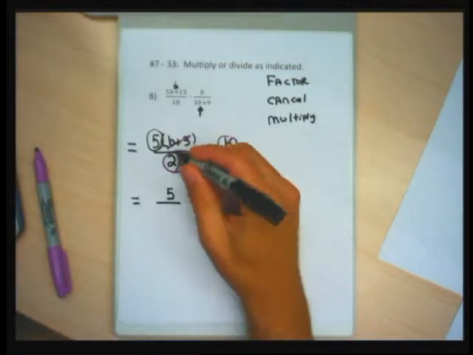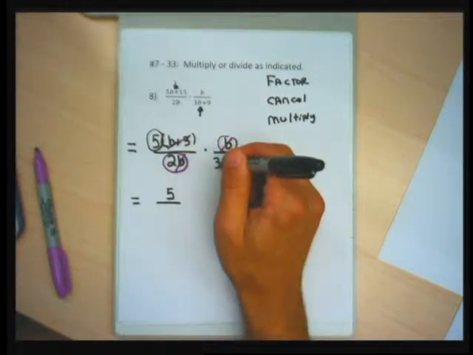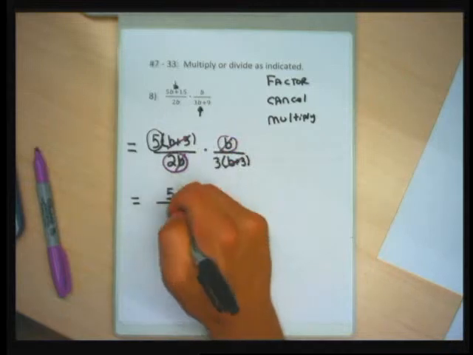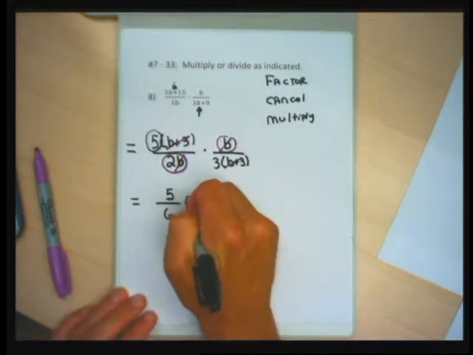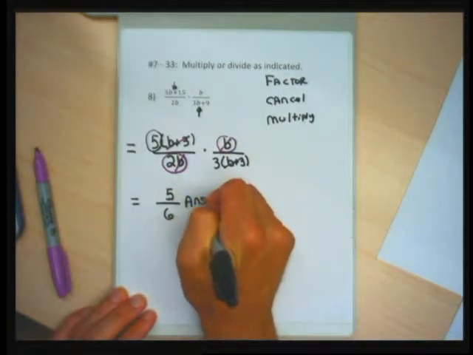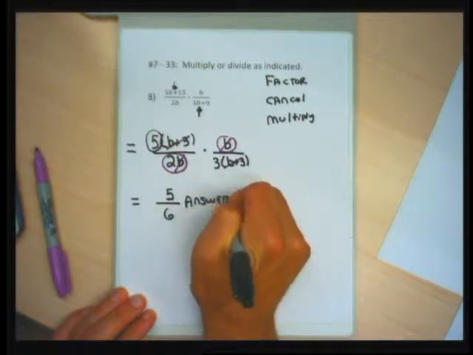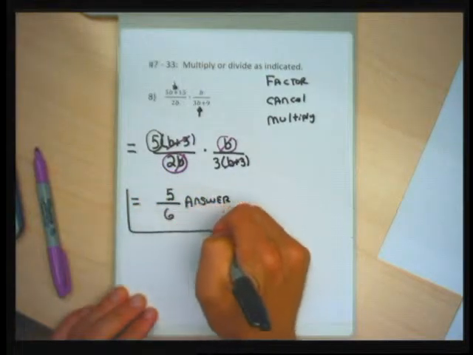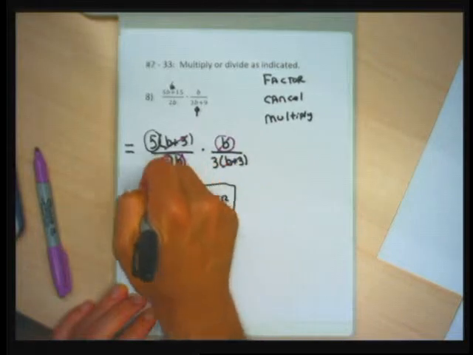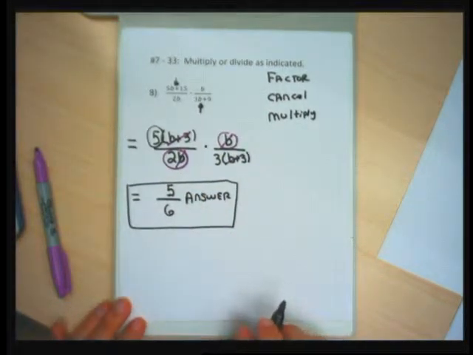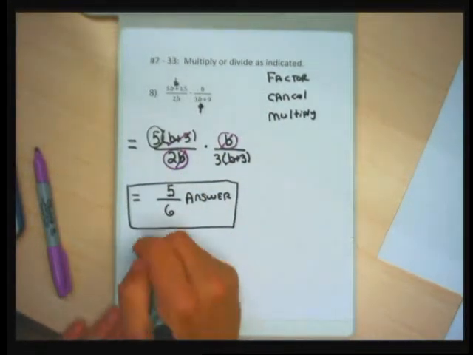In the denominator, I see a 2 and a 3 left over, and I'm going to multiply those and get a 6. I believe the answer to this problem is 5/6. It's not x equal to 5/6 or b equal to 5/6. It's just the number 5/6. And just like in the last section, if I want to check, I can, but it's the funky checking.